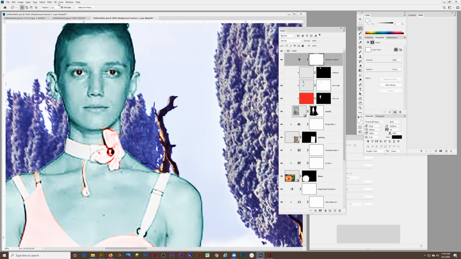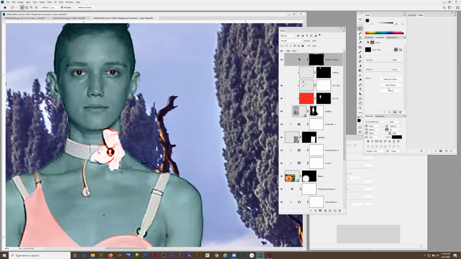I'm going to inverse my selection, I'm going to fill with black. It's hard to see, but there's a little white spot there. The white spot is right here. So if I hide this, the adjustment layer is only affecting this part of this layer. So that's good. That's correct. That's one of the correct ways.